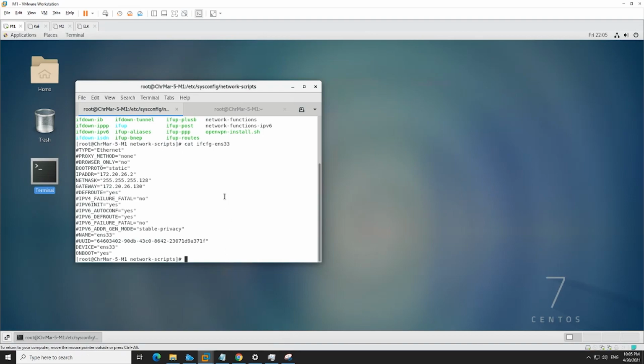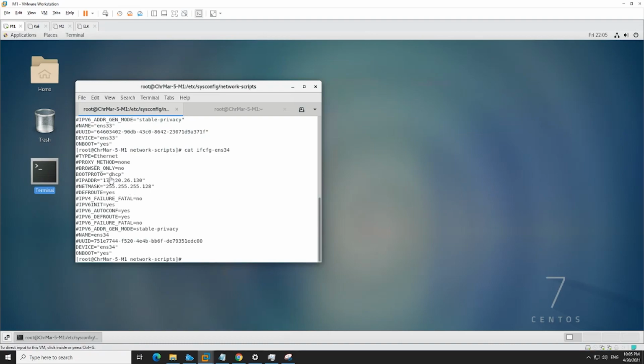For the NAT, I just set it to DHCP. I had some issues when I tried to use static, but in the end I decided to just use DHCP, and so that will be created by itself.